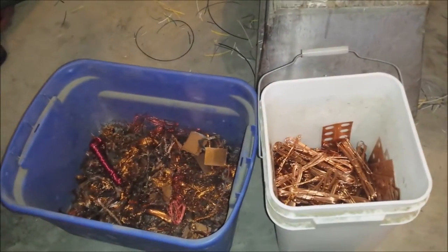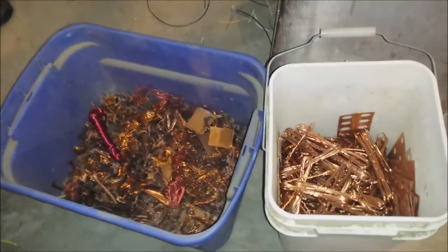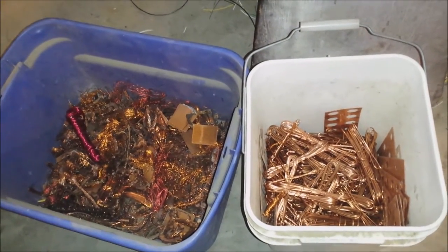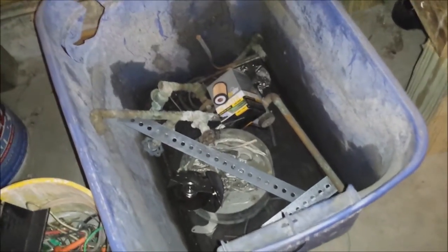Here is where I put my number one and number two copper. I keep that handy because obviously copper is the most sought after, so that's what I'm looking for. And then I've got a bin for dirty stuff — right now it's kind of dirty but this is where I put my dirty stuff.